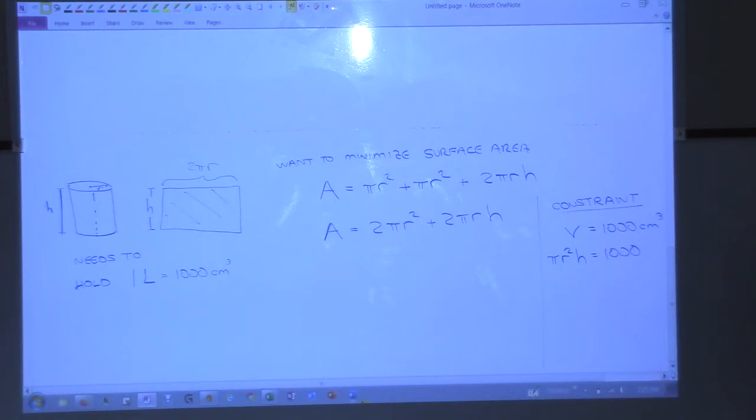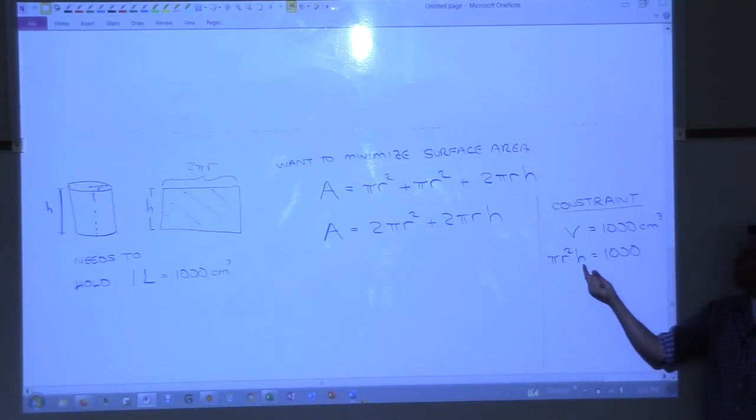Gotta get it down to one variable, so you move. So what do you want? You want to solve for h or for r here? What looks easier? If I solve for R, I've got to get rid of the pi and the h, and then I have to take a square root. Do you want to do that? Or do you want to solve for the h, which would just be divide by pi r squared? We can go both ways. You pick. H or R?